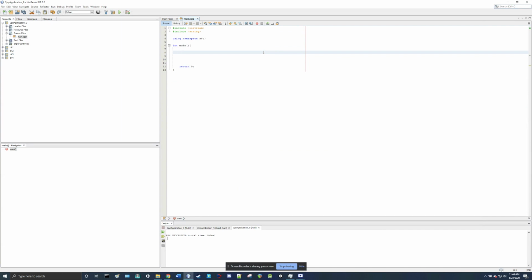Today we'll be talking about library classes. There are many different library classes you can use. So far we've looked at iostream and string. Today we're going to be learning about several more.